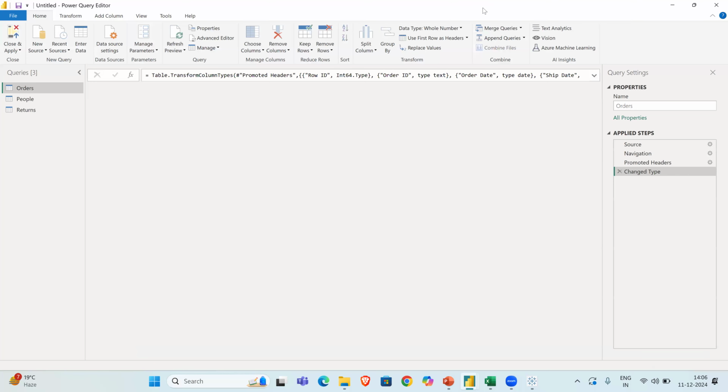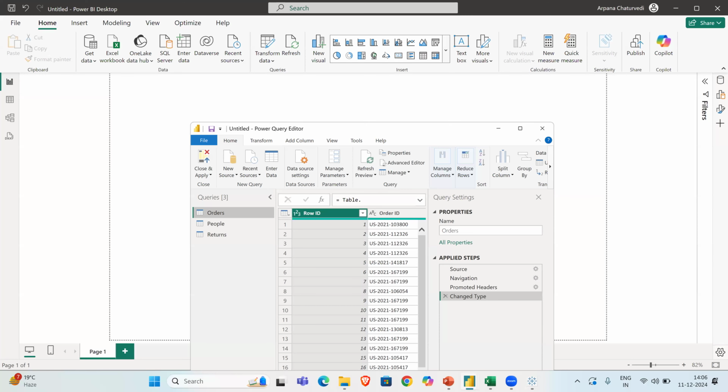Now see, I'm in Power Query Editor. This window is different. This is the desktop, and this is the Power Query Editor. Here you can do cleaning. So both are separate windows. Until you go out from Power Query and reload the data over here, you cannot come back and you cannot start designing visuals.